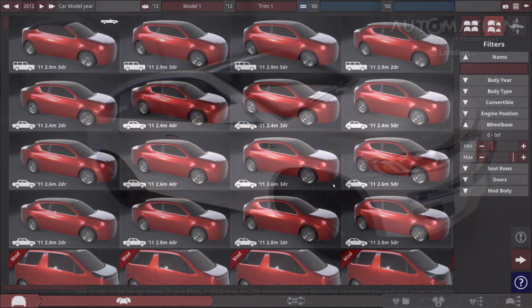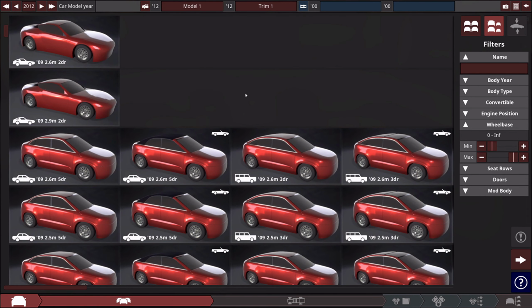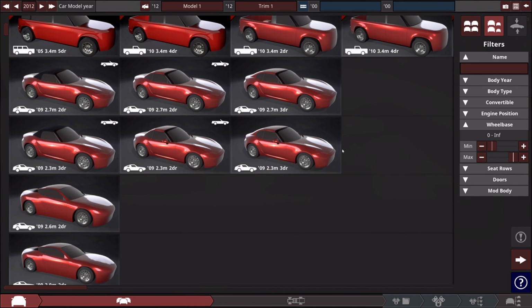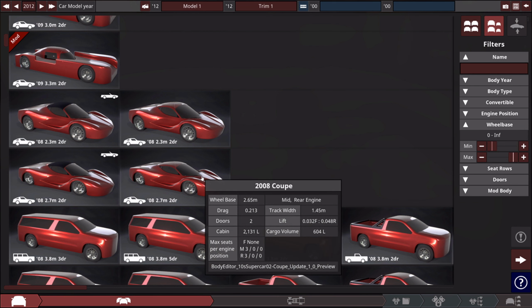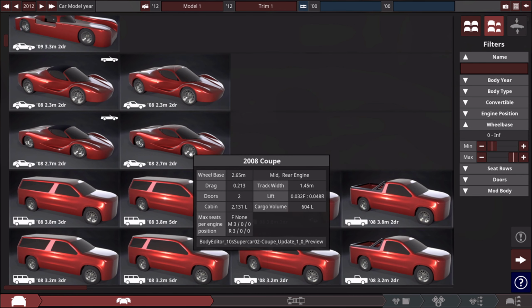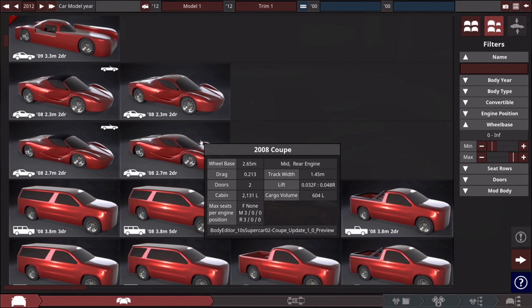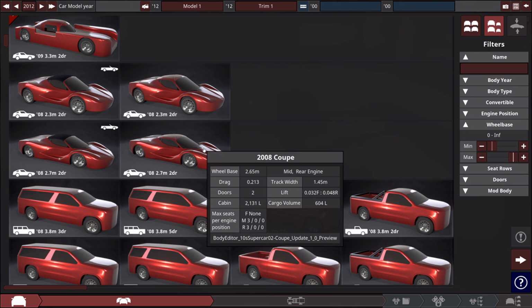Today we are going to build a sports car, but not one like we were building in previous episodes. We will be going for a supercar, something I haven't built yet, or at least I don't remember doing so. I haven't had many builds on YouTube, but I think there wasn't any considering the supercars. So yeah, let's go with this body.